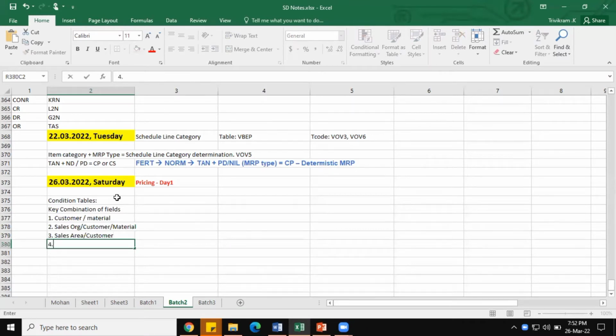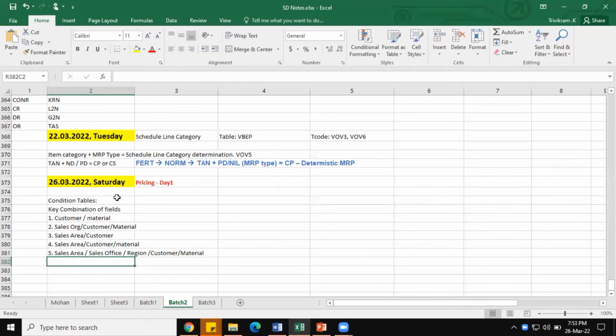And fourth combination, sales area plus customer and material. Fifth combination, sales area plus sales office plus region plus customer and material. See how many key combinations we have maintained here.